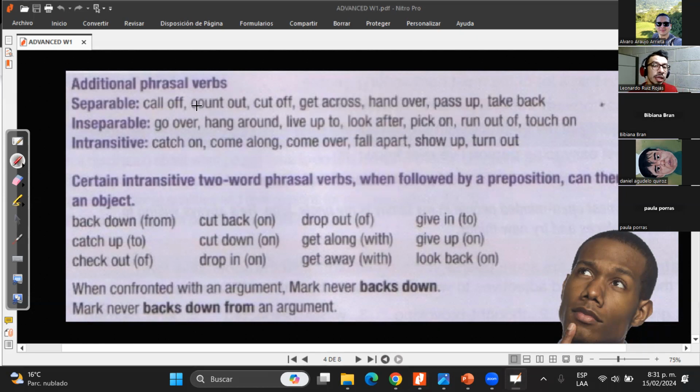Entonces, recuerden que los phrasal verbs son de hecho un poco lógicos, ¿no? Cuando yo digo take back, tomar atrás, entonces recuperar. Puede llegar a ser un poco fácil entender esos phrasal verbs únicamente entendiendo por separado las dos partes y diciendo, venga, ¿qué puede ser tomar atrás? Ah, bueno, puede ser recuperar o retomar, ¿cierto? Entonces, that's the one. All of these are separable. So I can say, for example, take back control. Or if it's separable, if I want to separate it, how can it be separable? Take control back.